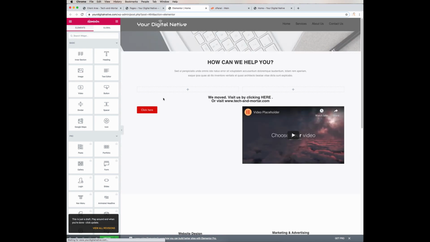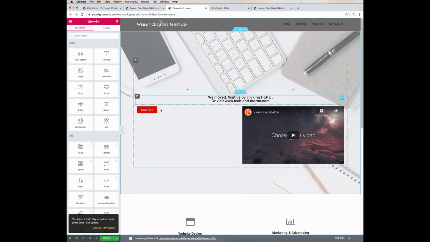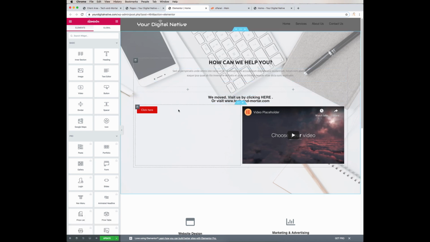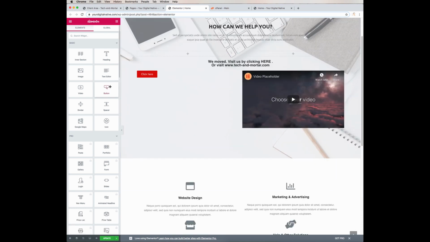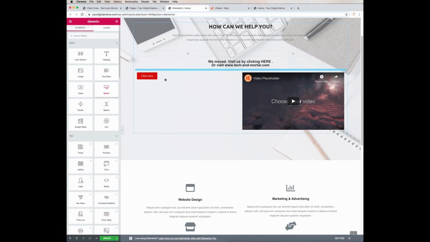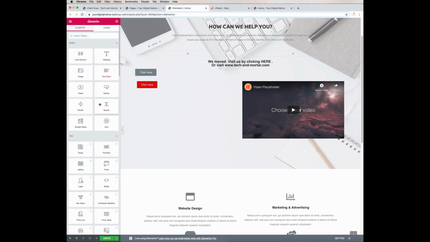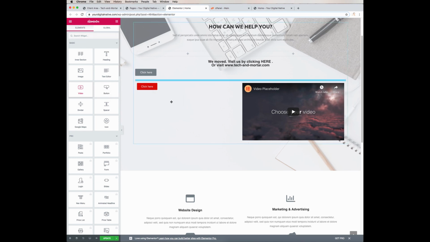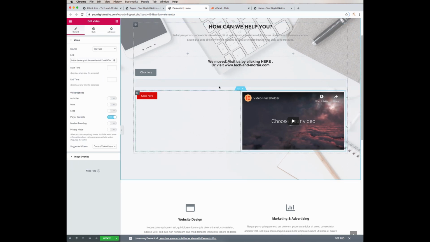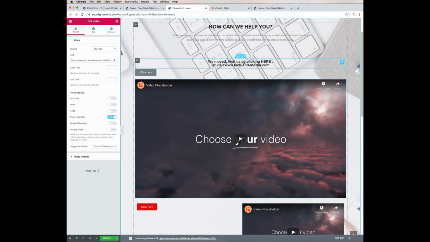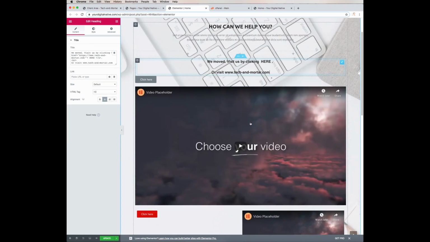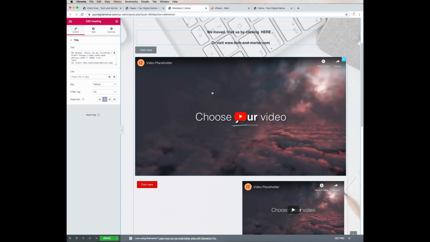Now this is Elementor. It's a drag and drop website builder that we can use without having to code. We can add drag and drop buttons, change the color of the button. We can add video. And we can click pretty much anywhere to start editing the text or add new blocks to add text.